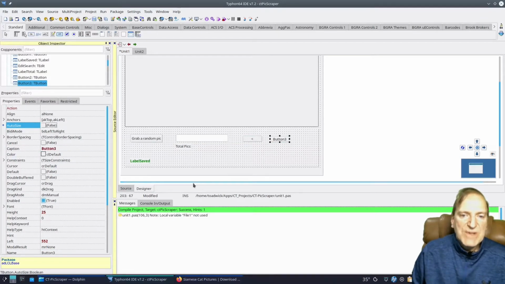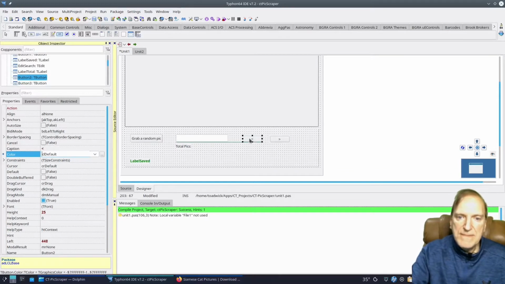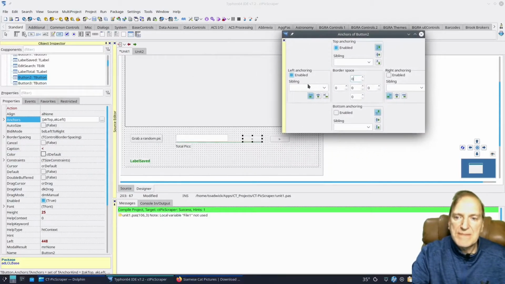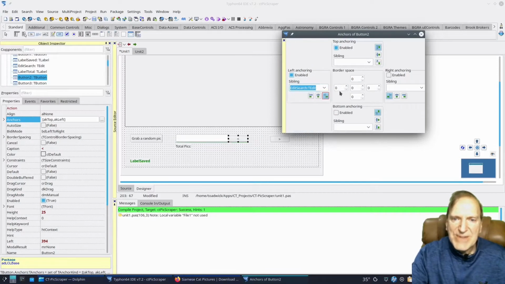And that'll show us our back navigation, and now we'll do the same thing with our other one, except we'll make a greater than sign. Okay, so now we have our back and forward. Let's go ahead and anchor those. So I'm going to go ahead and sibling that to the edit search text.